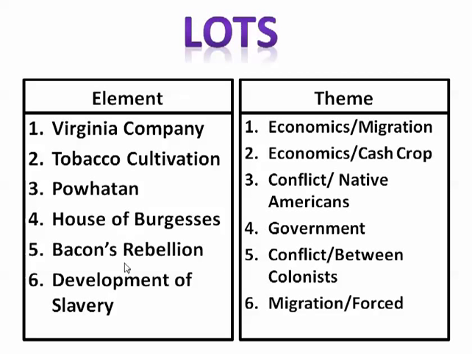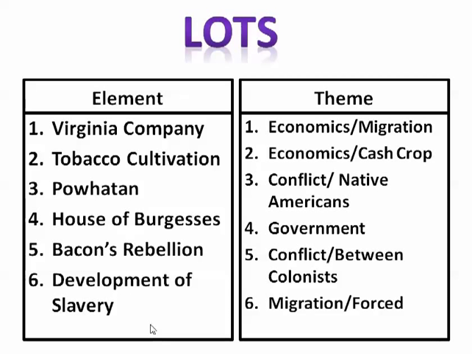Okay, let's look at the last element, the development of slavery. And here we look at migration as a theme. This type of migration is a forced migration, because a lot of slaves did come from Africa along the Middle Passage. We're going to talk about transatlantic trade. We're going to talk about the Middle Passage later on when we talk about mercantilism. But the Middle Passage brought a lot of African Americans from Western Africa against their will through force.